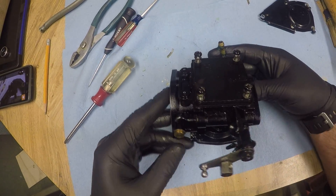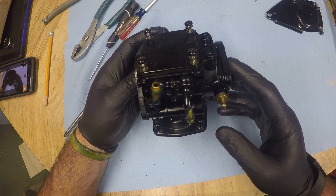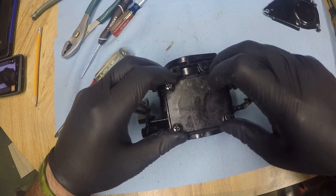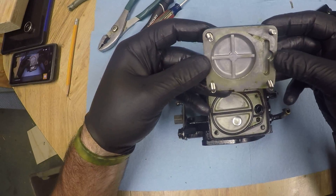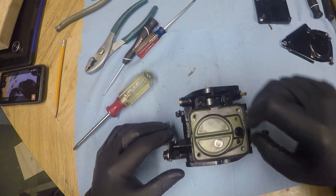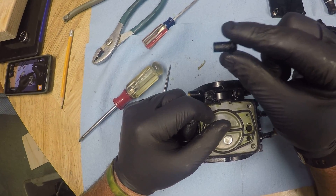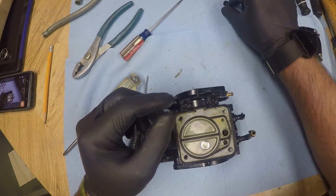Here I'm just highlighting the different inlets and outlets — you'll see they correspond on the cover. On the left here we have an inlet going in and on the right the outlet. We'll gently remove this cover, just rock it out of its place, keep those screws where they came from and set that off to the side. Now this is the little pencil-tip eraser filter that we're going to pull out here. This is going to be absolutely clogged, so this is not going to allow any fuel to get into the carb, meaning the engine is not going to be able to get any fuel to this cylinder and thus not run.